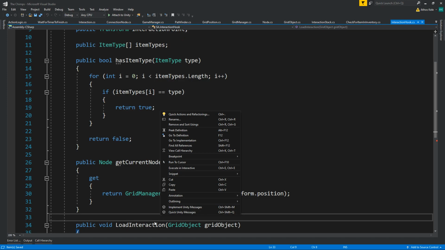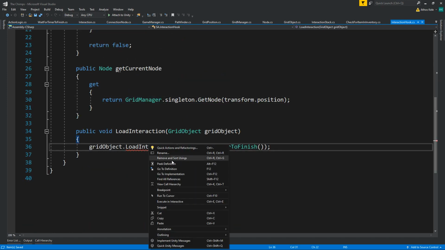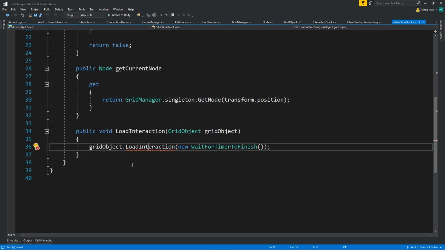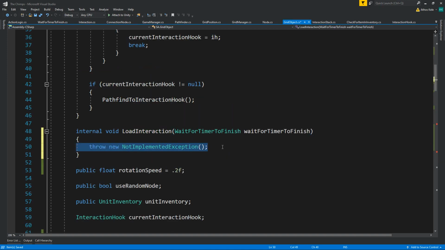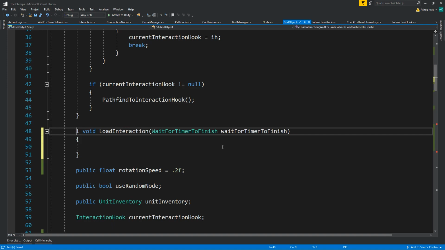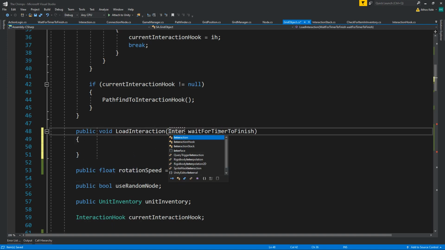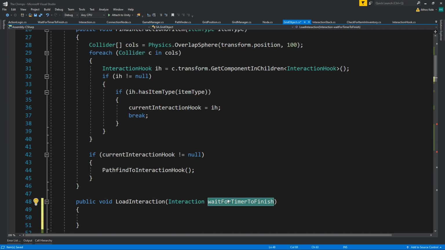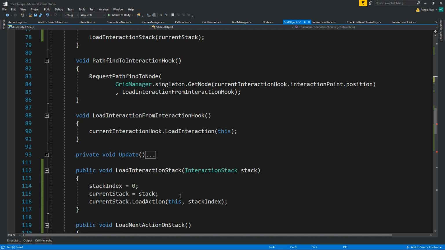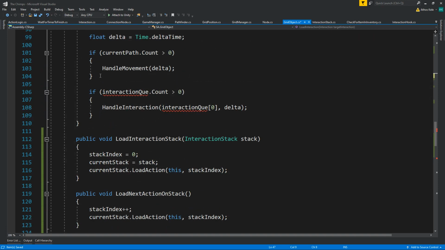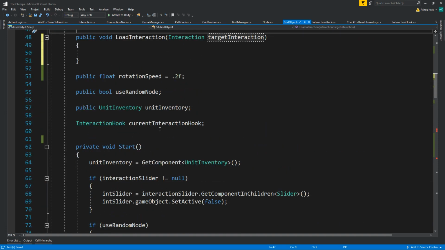We need to generate it back again. But we just need one interaction. And inside update, here, we just need one interaction.